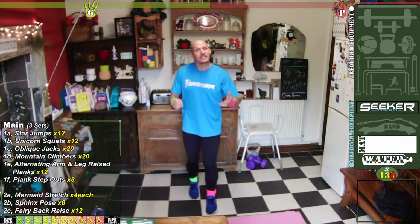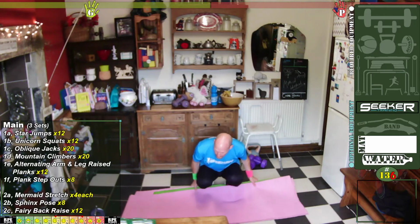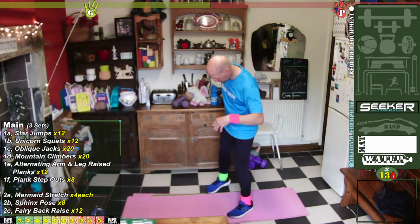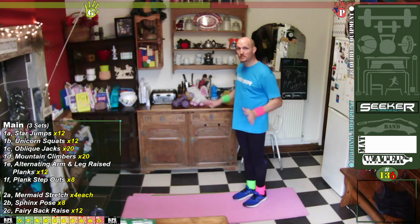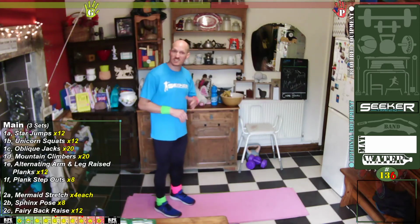Right, so we're going to need the mats now. So always keep them handy. We're going to do a plank. So there's 2 sets of planks, there's this one and the next one. We're going to do high plank, so you're going to be straight arms, so it's in press up position. What we're going to do is the first one is alternating arm and leg out. So we're going to do 12, so 6 on either side.